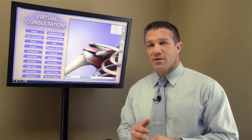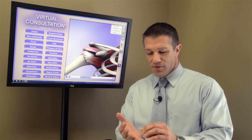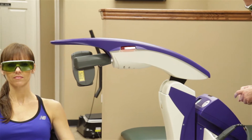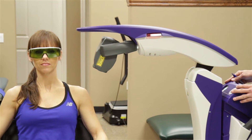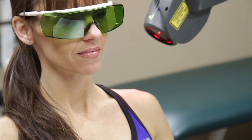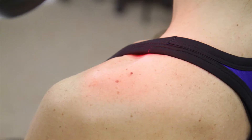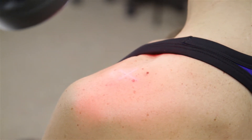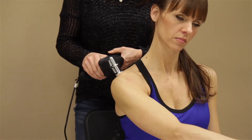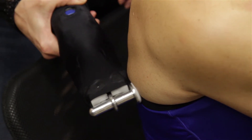In our office, in addition to proper diagnostic testing, we're going to use things like cold laser — the newest and most advanced technology in reducing inflammation, doing it three to four times as fast while also helping the tissue repair. We also use a high-frequency vibration tool called rapid release technology, which will help allow the shoulder to relax, gain full mobility, and do so in a very painless way, unlike some of the other soft tissue techniques you may have heard of.